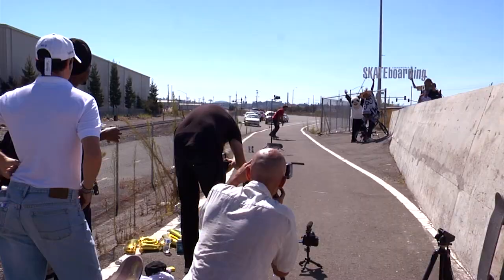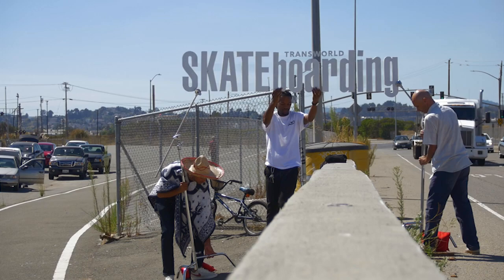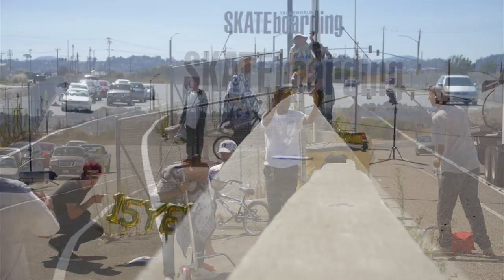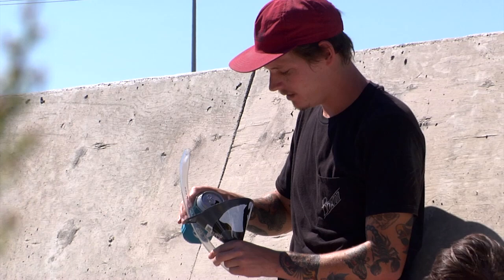The first half of the day was Dave figuring out placement of where I was getting into it every time, moving his camera to where I'm in that spot. Once he figured that out, he had to move the Transworld logo to line up with what was in his frame. Then it was like, 'Caswell go here, okay Louie try it again, okay you're not blocking Louie' — this whole building-blocks process of putting everybody in place so nobody's blocking nobody. And then I had to land the trick on top of all that. Once we got it dialed, Louie had to beer bong every single time, so he was kind of faded.